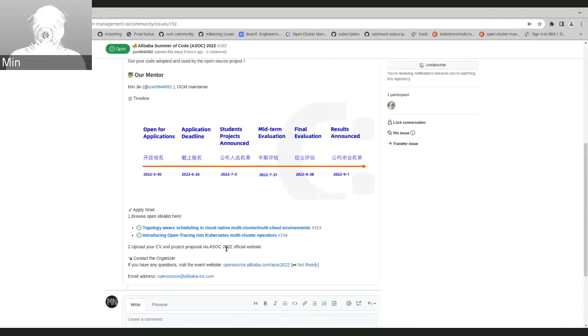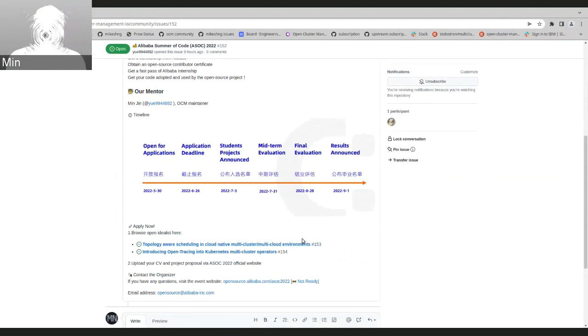Then during the next 3 months, we help the participants implement the project.